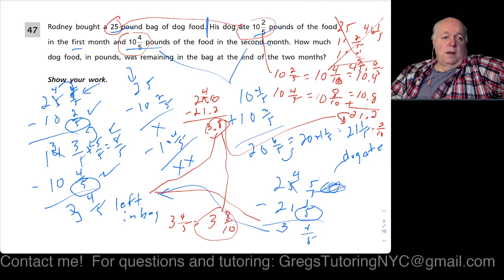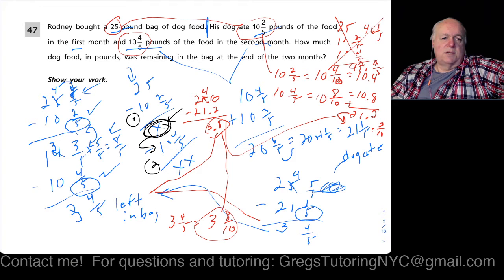Okay. Let's see, what else can we say about this? Oh, what happens is when I gave this multi-step thing here, let me change the color one more time so we can focus on the screen. Let me just use black. I originally said basically this was step 1 and this was step 2. And when you get this temporary answer, you still have to subtract this here. Some students forget that there's an extra part of the problem. They use this as the answer. Okay? In other words, that was this here, this 14 and 3/5. That is not the answer.